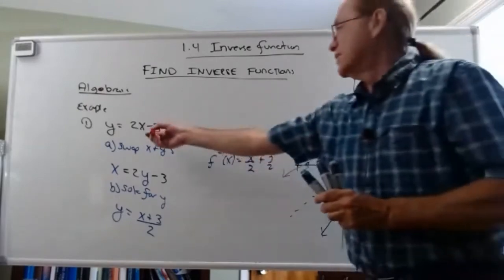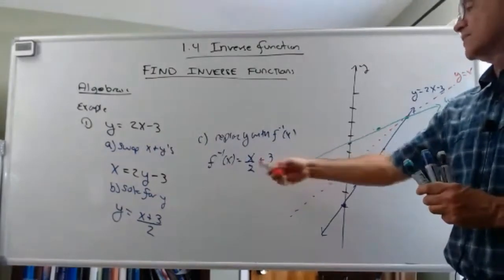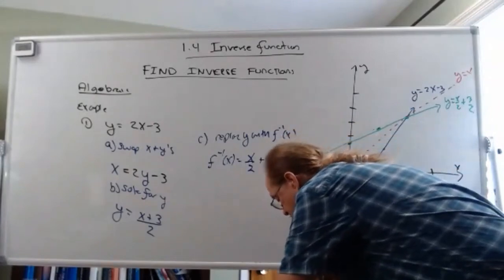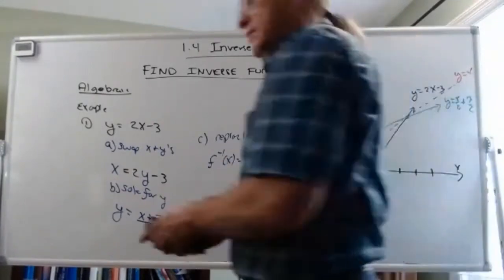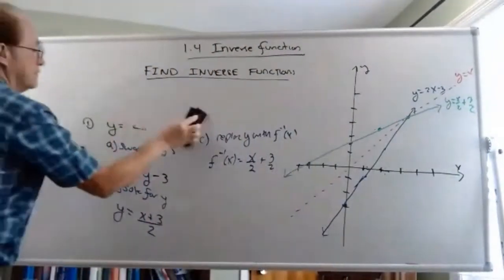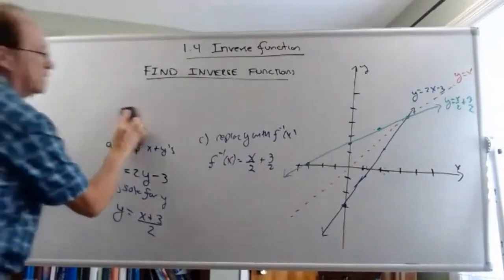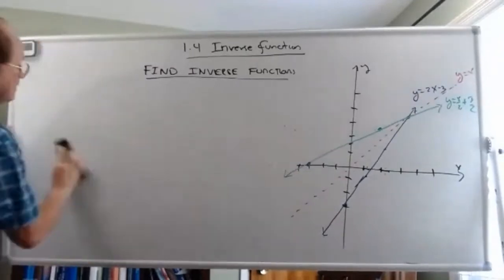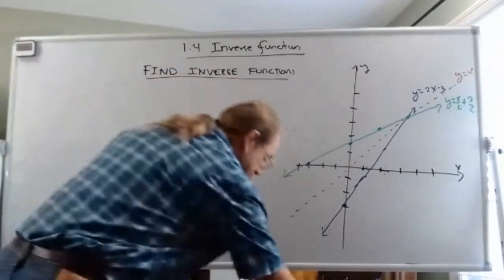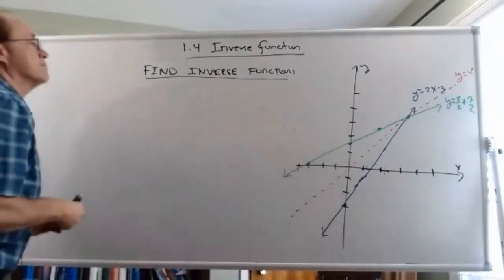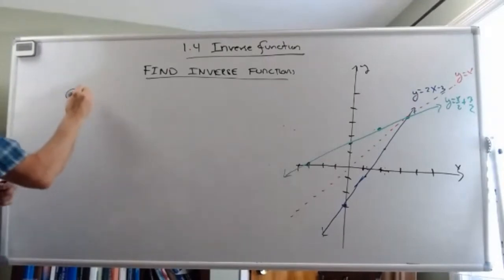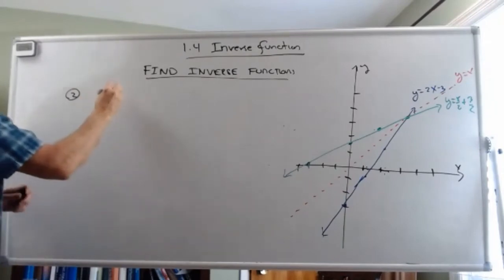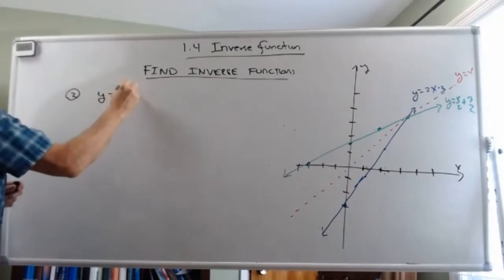So I now have my function, and I also have my inverse function. We're going to see that they're going to be related when we start looking at more on functions. Let's take a look at another one. Let's try another one. I can look at another example. So here's a second example. Let's say y is equal to x cubed minus 1.